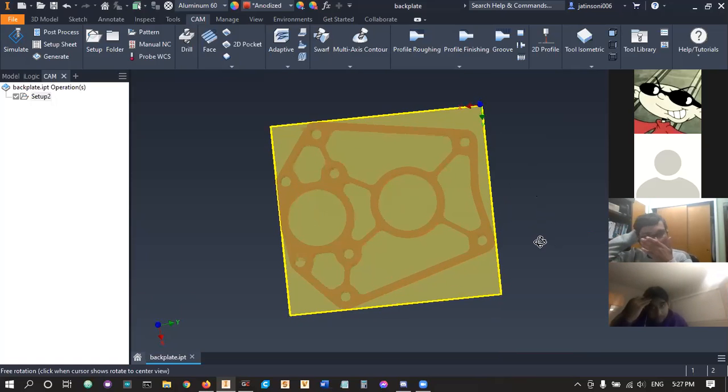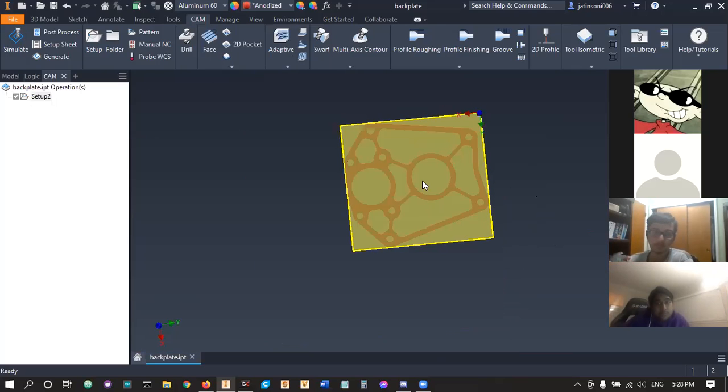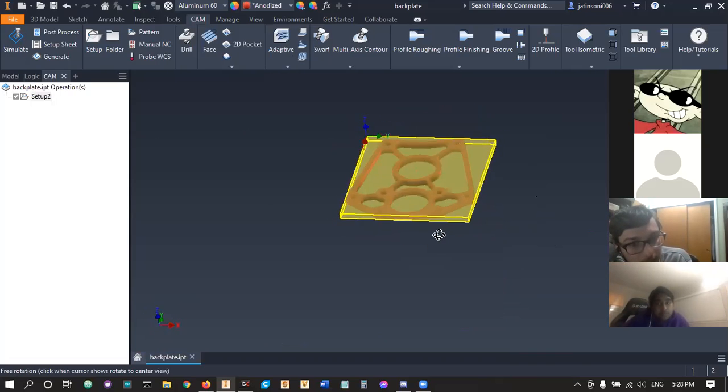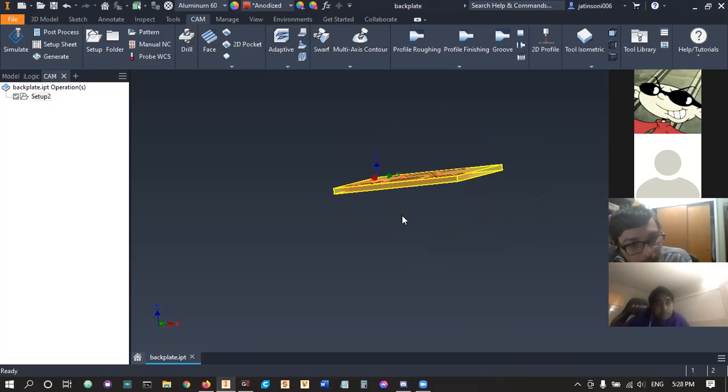Yeah, so technically you could get a piece of aluminum that's the size of this yellow square, put it on your CNC, and say this is the origin point, and your CNC would cut out this plate, completely fine, right? So the next thing we have to do is drill holes. Anyone have any questions?